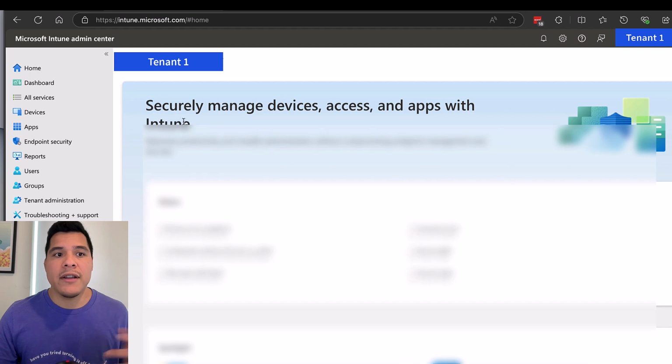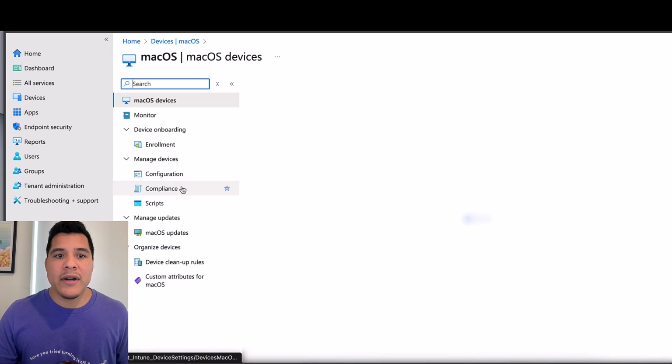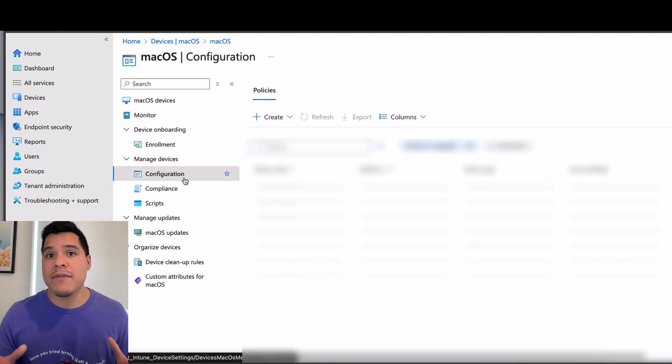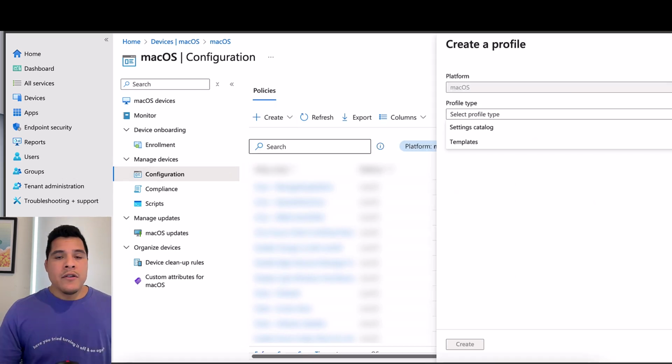If you go to Microsoft Intune, devices, macOS, and click on configuration, we're going to have to set up some configuration profiles in order for this to work correctly. So the first one I'm going to create is going to be used to approve our system extensions.